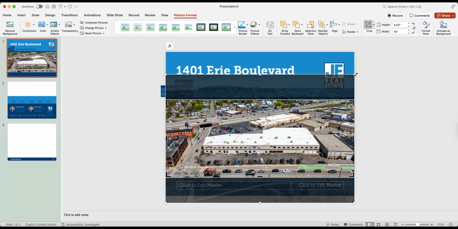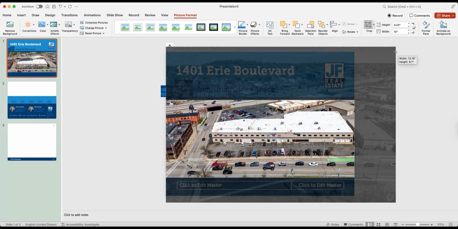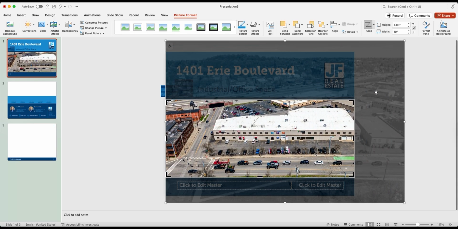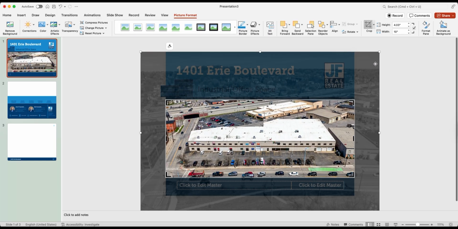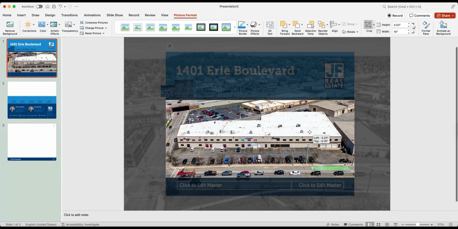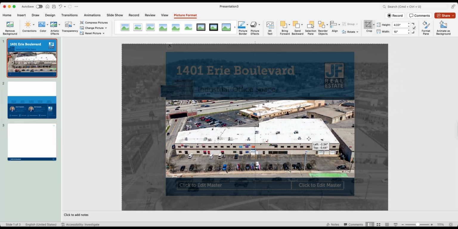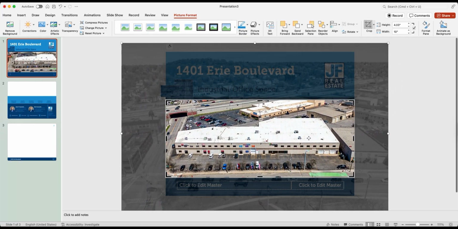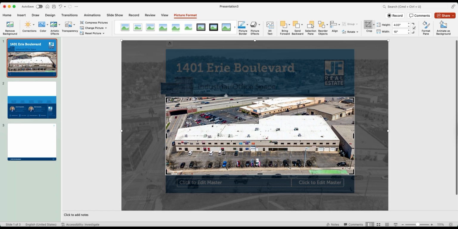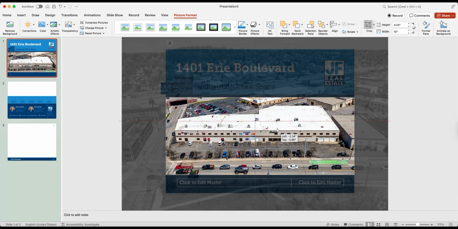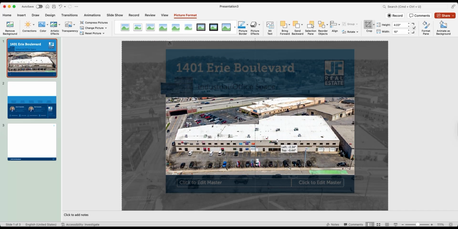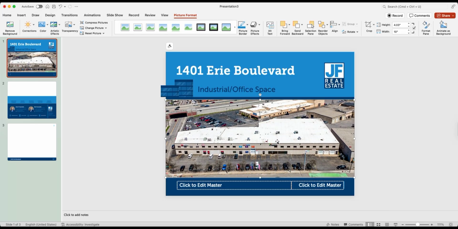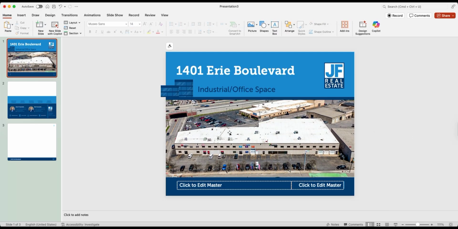Hold on, I've got to lower the mic for a second. You can just hold the shift button and then click and drag. That's the shift button on your keyboard. Hold that shift button and then click and drag the corners, and you can resize the image, move it around with your mouse, and center it however you'd like within this frame. Maybe you want it up here so you can see the road, maybe you want to see the building in the back, or you want it just centered. However you would like to present it, that's how you can set it up.